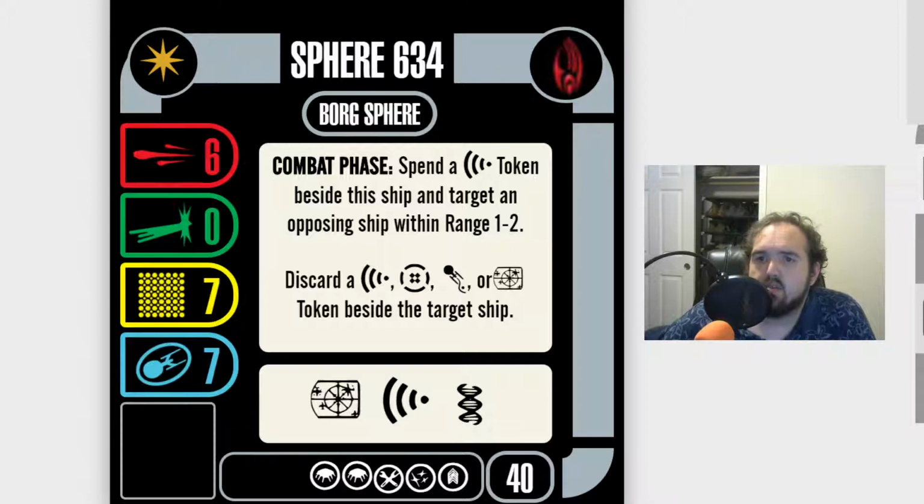But yeah. Spend a scan, target an opposing ship, and then discard a scan, battle station, evade or target lock token beside the target ship. So really, you are trading your scan for them not getting an action. And again, I'm on board with that. It's a very supportive ability. You get to react to it because you get to do this at the start of the combat phase, and you get to say, okay, now that I know what your ship's doing, right? Are they offensive? Are they defensive? What are they trying to do?